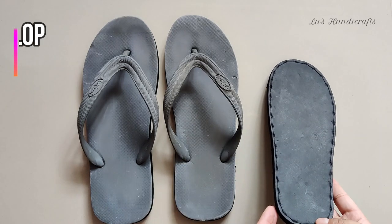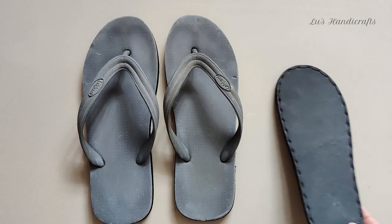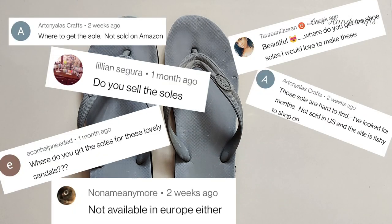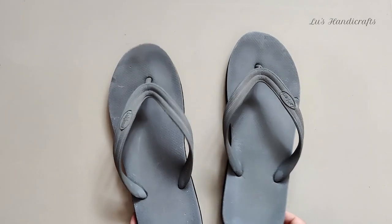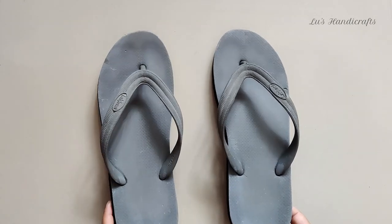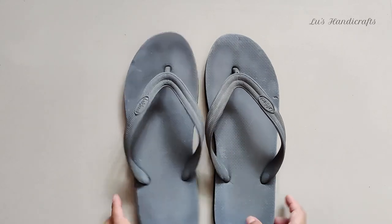Today I'm going to show you how to prepare this type of sole using flip-flop sandals, because many of you have commented saying that you cannot get the sole or could not find it in your locality, so I thought I'll just demonstrate how to make it with the flip-flop. For now, I'll just remove this string here and I'll come back and show you.